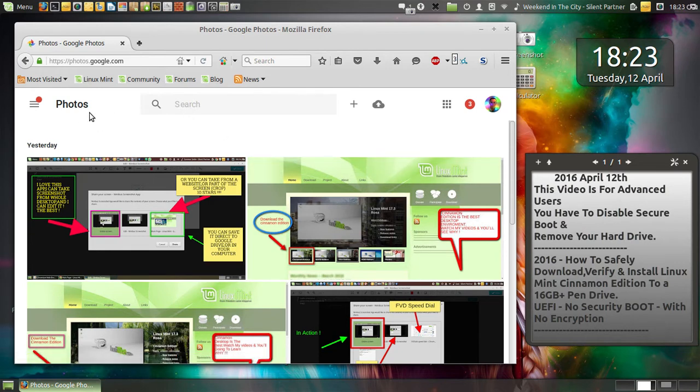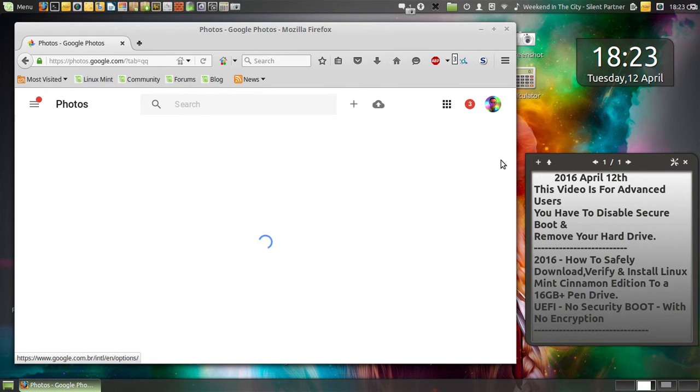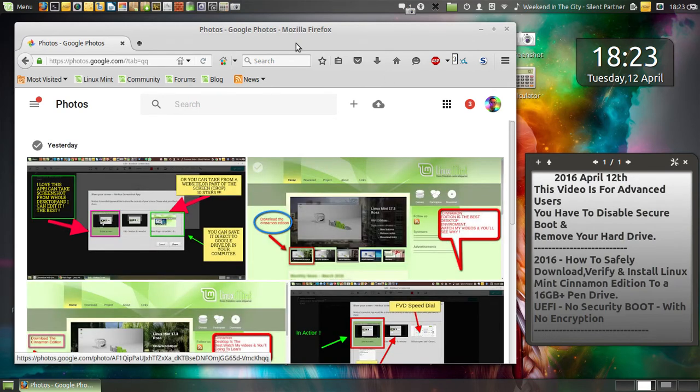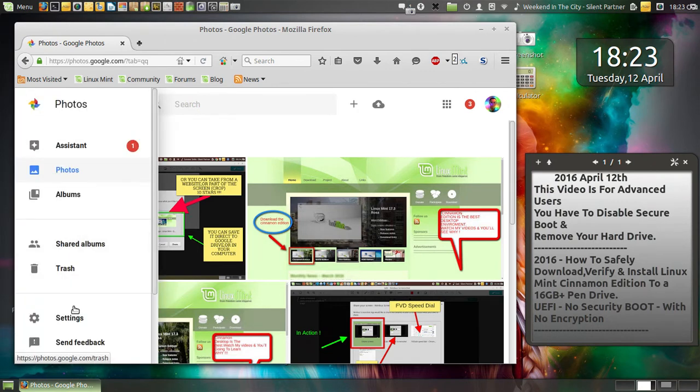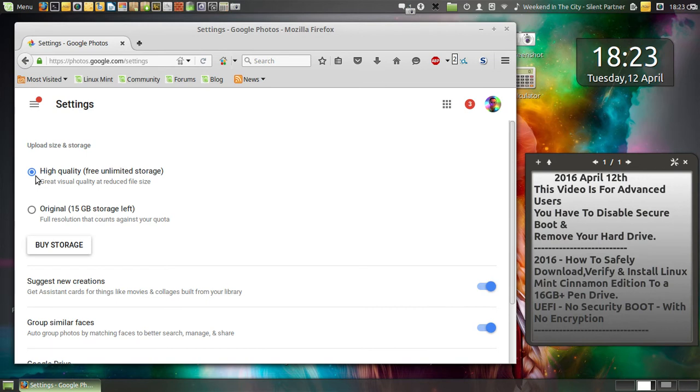Just sign up to create a Google Gmail account, and from there you can get the photos. Once you activate the email account, you click on this, and here you're going to see the photos. You click on photos. Then to get unlimited, you click here, go to settings, and then you select here, high quality, free unlimited storage. That's it. We have free unlimited video and any type of image, unlimited forever. I don't know if it's forever, but it's unlimited now.